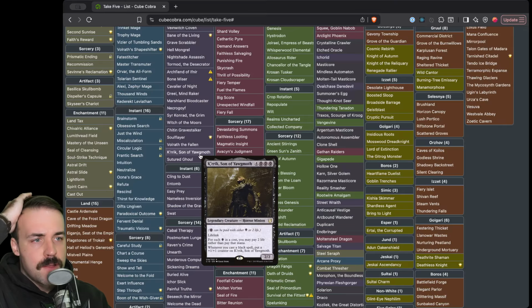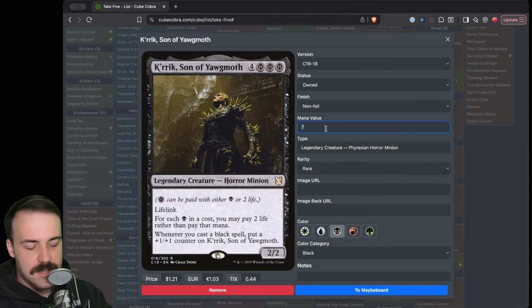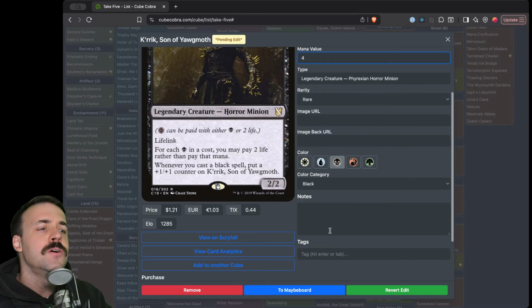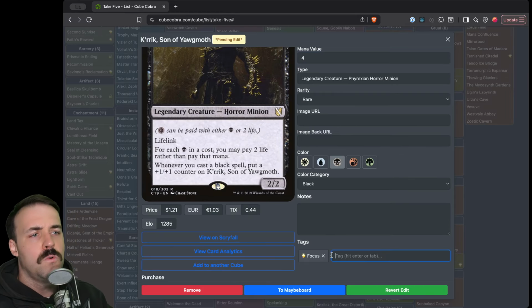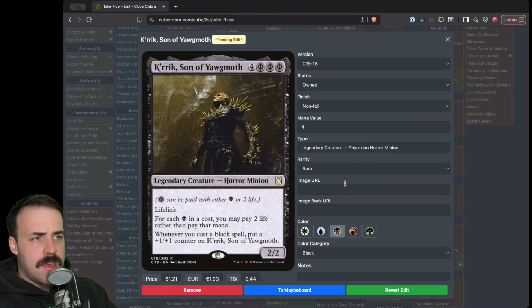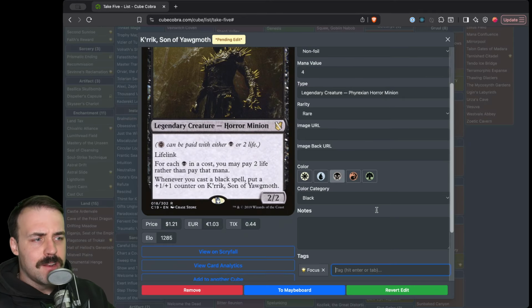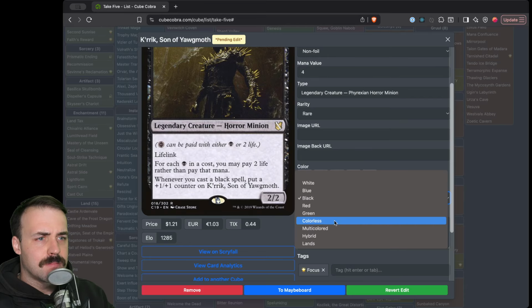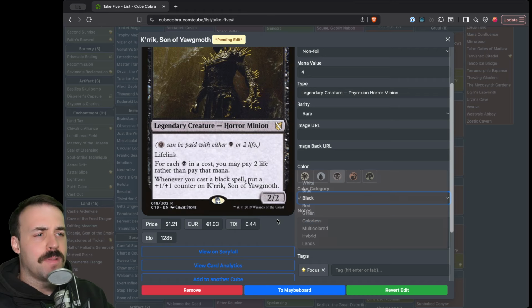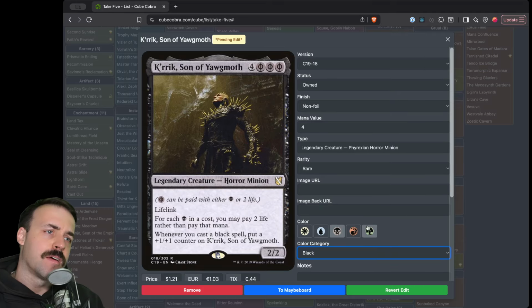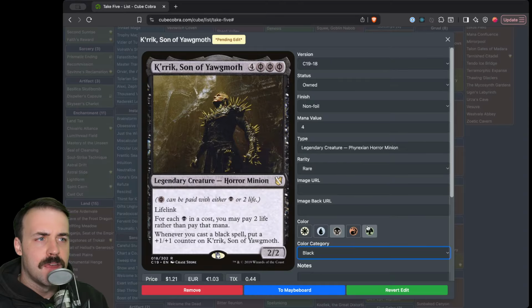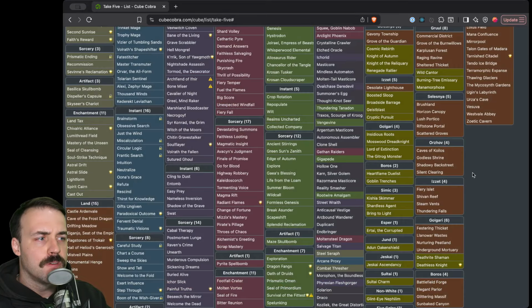So that rules. Crick, Son of Yawgmoth. This is actually mana value 4, and this is absolutely a focus. So cool here. Yeah, it's also not even black. It is kind of black, I guess, because no, I'm going to make it colorless. No, I think it's black. I care so much about black spells. I'm going to keep it in the black section, but such a cool way to get around colored mana requirements. And then it's a life gain card for the cards we just talked about.